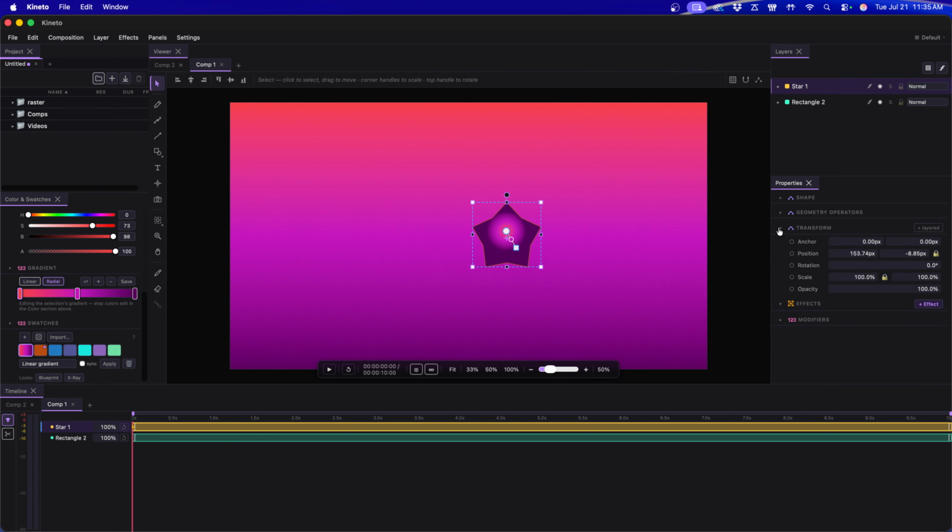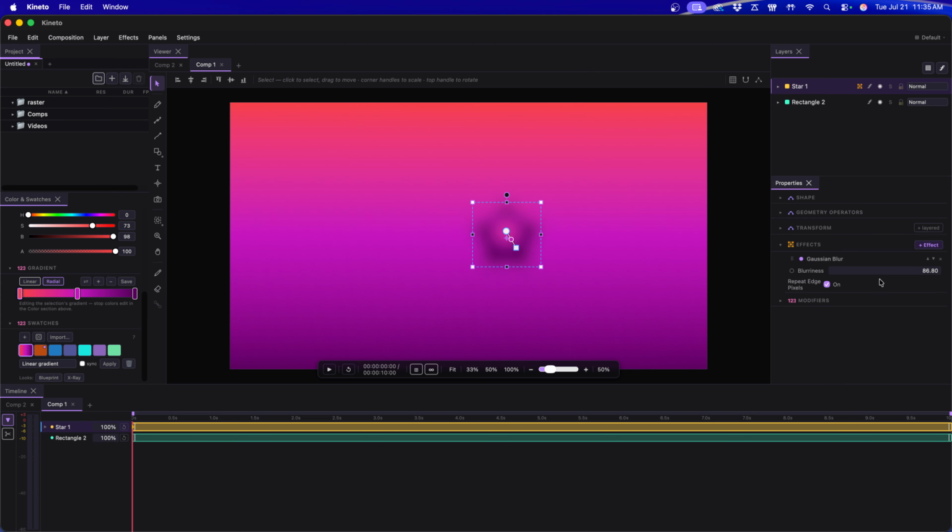Underneath that are your transforms. One of the powerful features is kind of like a node system where you can animate things this way, or you can click on the plus layered button, and you have even more control over how many operators you have and the order that they're in. By default, that's turned off to keep it a little more simple, but there's a ton of control here if you want it. And then you have the effects.